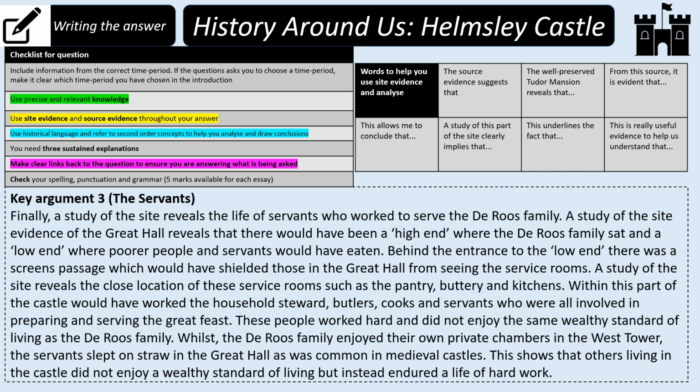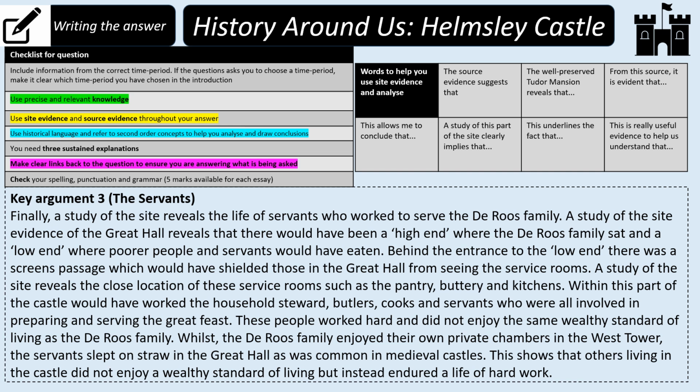You could also write an argument here about how Helmsley Castle served people within Helmsley itself, provided employment for people. You could talk about how the Lords of Helmsley owned the surrounding farmland. They owned the mills, for example. They owned the oven where people had to pay to bake their bread. And the other thing you could have talked about is the religious life of the castle as well, and you could use the chapel to talk about that. You could also write about hunting at the castle, and about how everyone enjoyed hunting. And you can bring that back into the idea of the Great Hall as well.